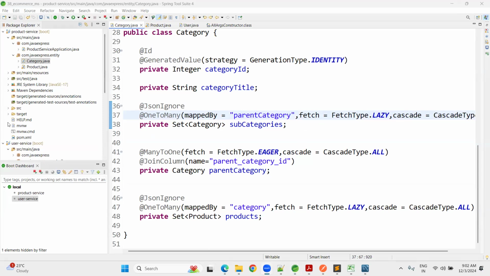Product microservice. Sir, are you able to send the DB diagram? That DB diagram is already uploaded into the portal. Just verify the portal. Okay. In the portal we have already given the DB diagram. You can download the DB image from the portal. So you can download it as well.